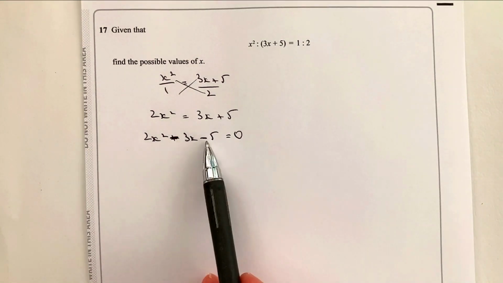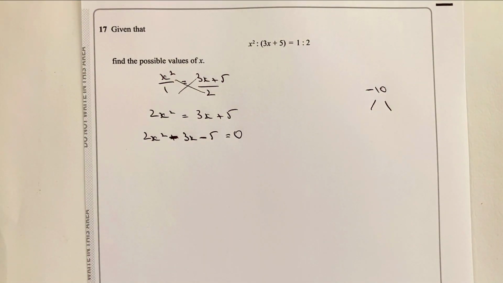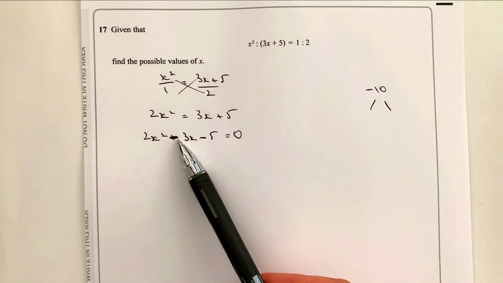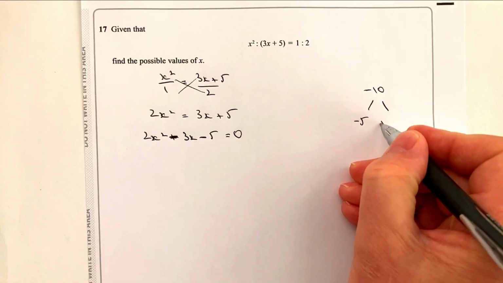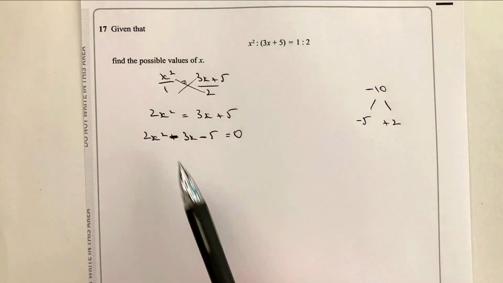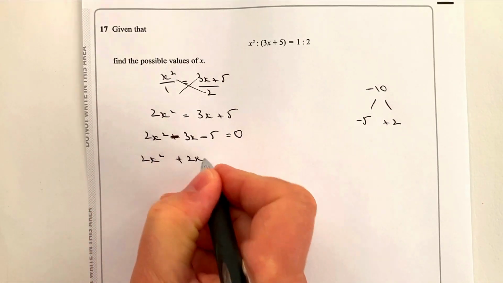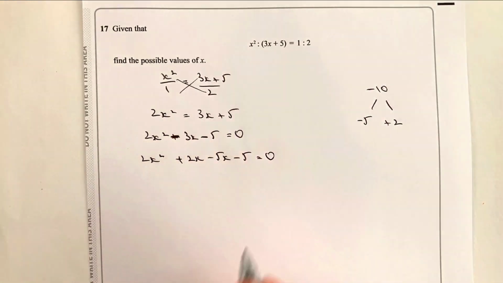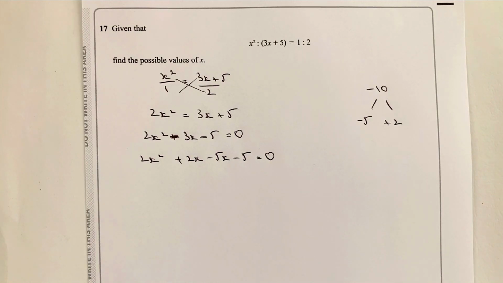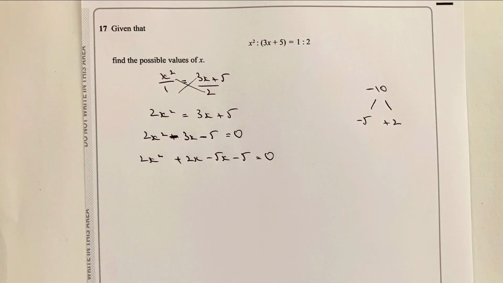So the way I'll do that is I'll say 2 times minus 5 is going to be minus 10. Now what two numbers, when I multiply them together make minus 10, and when I add them together make minus 3? Well, those two numbers are going to be minus 5 and plus 2, because if I add them together I get minus 3. If I multiply them together I get minus 10. So I can write this again in a slightly different format as 2x squared plus 2x minus 5x minus 5 equals 0. Now I haven't changed its value. What I've done is I've just changed the way I've written it, because plus 2x minus 5x is still minus 3x. But what it does allow me to do is to factorize these two terms and then factorize these two terms and look for a common factor.